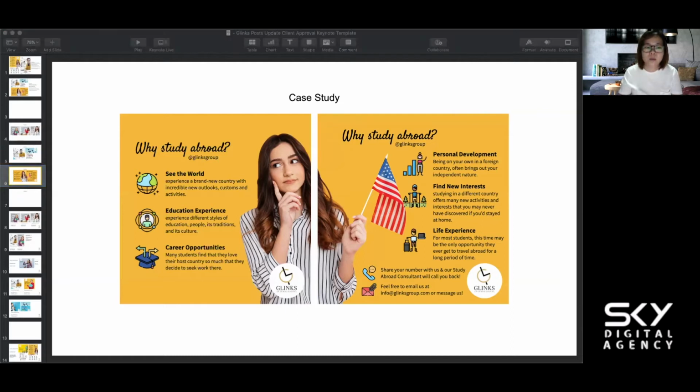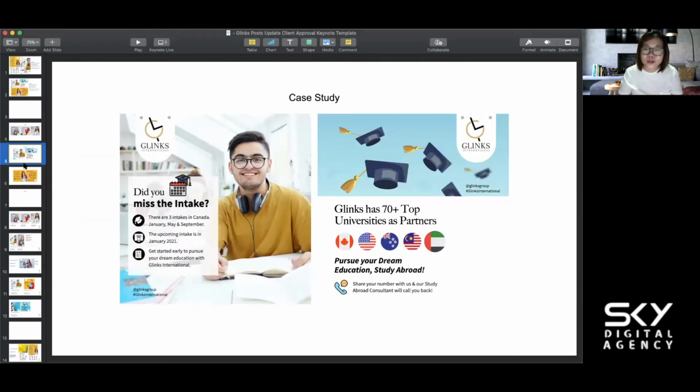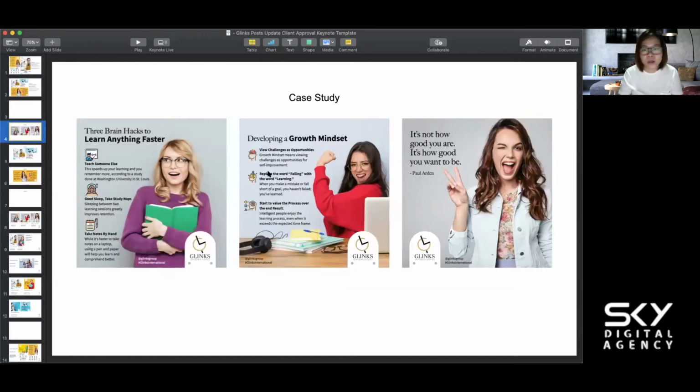Okay, so that's some of our portfolios, and hope you're liking them. We're actually enjoying this whole process of thinking through, putting ourselves in the shoes of our client, and also the potential students who want to study overseas. And another thing is, of course, to really help the client position themselves in the market, right? So you have to invest in visuals, you have to invest in graphics, okay?